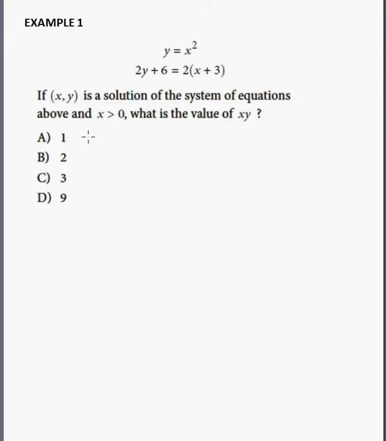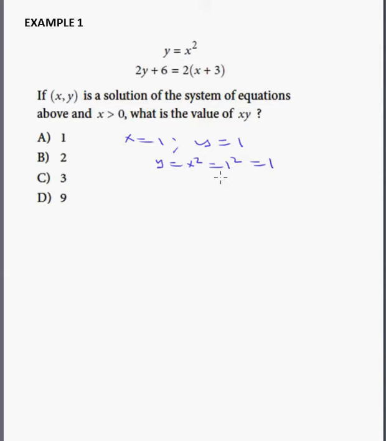If you're going to do plug-in, then we are going to assume that if xy is equal to 1, that means potentially x is equal to 1, y is equal to 1. You can assume that. So for now, let's assume x is equal to 1 in this particular case, then y is also equal to 1. Is that true? Well, you have to test with the equations given to you, and it has to satisfy both of them. So for the first one, we know y is equal to x squared, which is equal to 1 squared, which is equal to 1. And so when x is equal to 1, y is equal to 1.